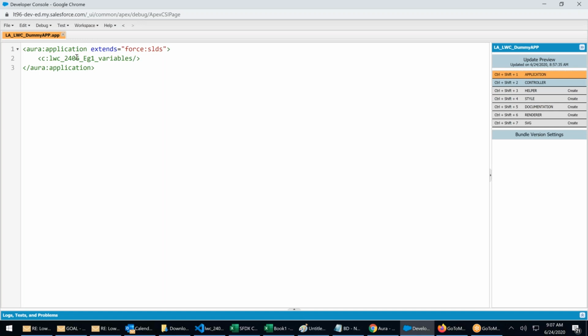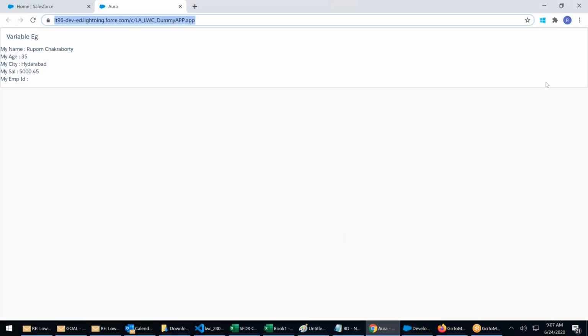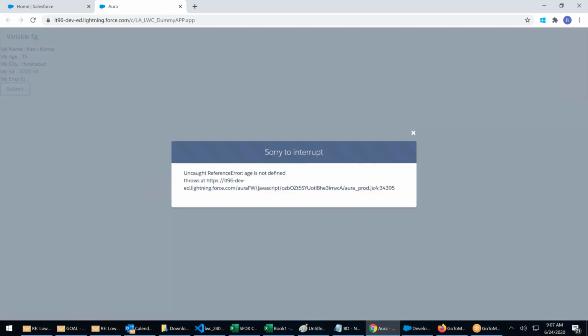Now I go ahead with the same component so I can directly see the output. Press enter. Now you can see that there's a button. I click the button. There's an error. See that? Why?